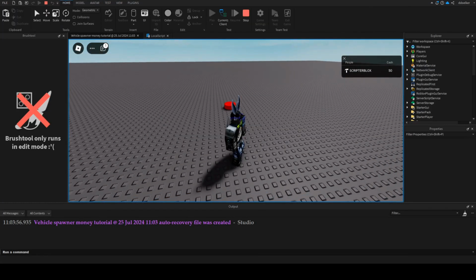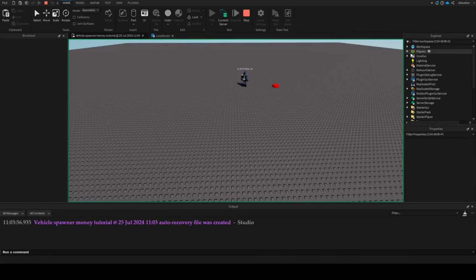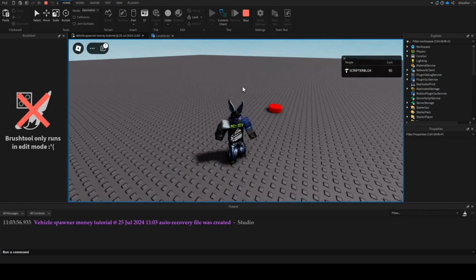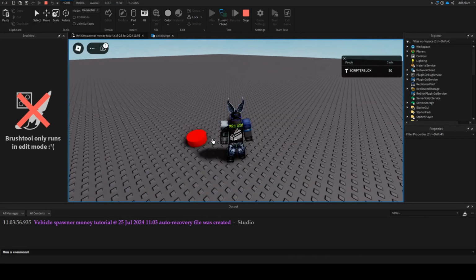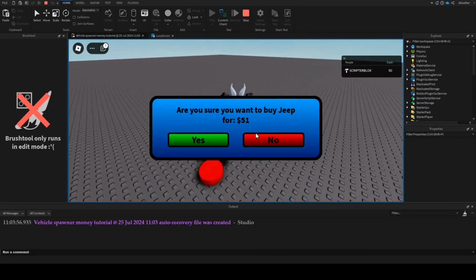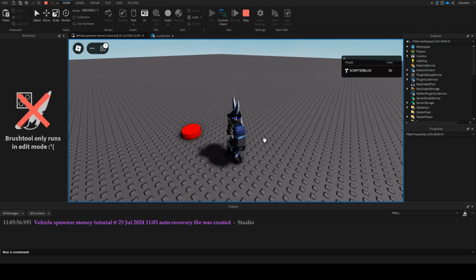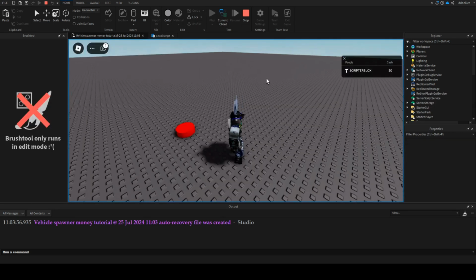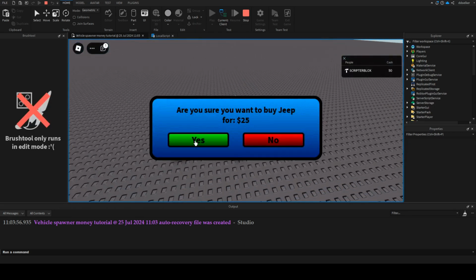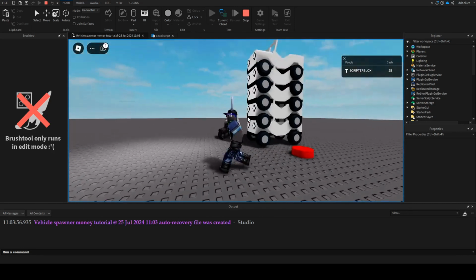So let's actually do some tests. If I were to go onto the server and make the Jeep cost, let's say, 51, because this person would not be able to afford 51, he only has 50. So let's see if he presses yes. Yeah, it still gives him the confirmation, because, well, you can press that. He can press no. But now we're going to set it to 25, so half that amount. Let's see. Can he buy it once? Yes. Now he can spawn it.